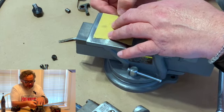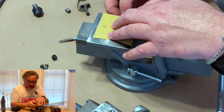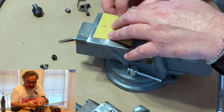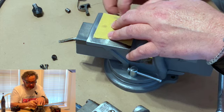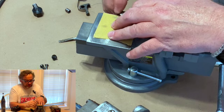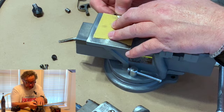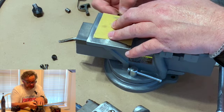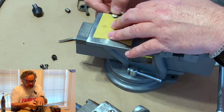And if you hold that on there with your fine sandpaper, you don't have to bear down, because what you're wanting to do is basically polish it. So if you start polishing, you'll see that gray that's on my sandpaper now, that is the corrosion coming off. Because these points, if they're old, and most of them are, they're made out of tungsten, and tungsten is very hard. It takes a lot to get them beat up.